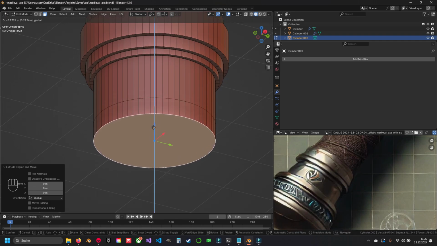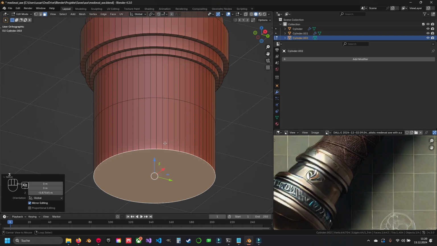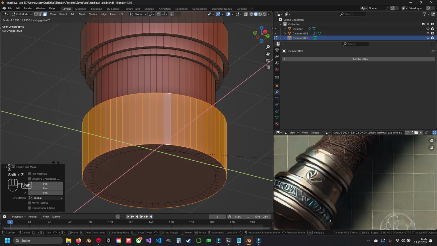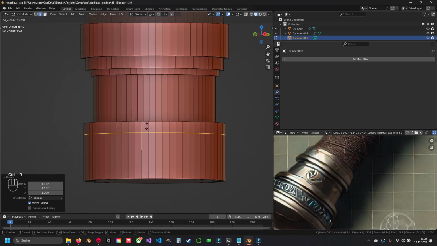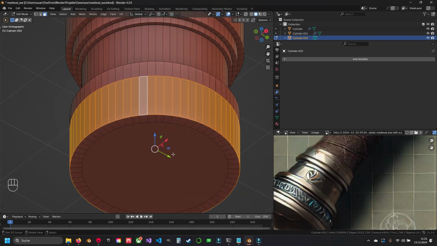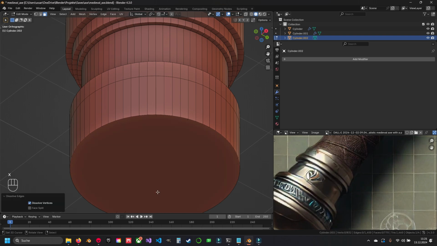So then we have a big portion, this here. Let's go outside. So like that. Then we have a smaller one. So let's see how we can do this. I'm just going to delete here these edges.